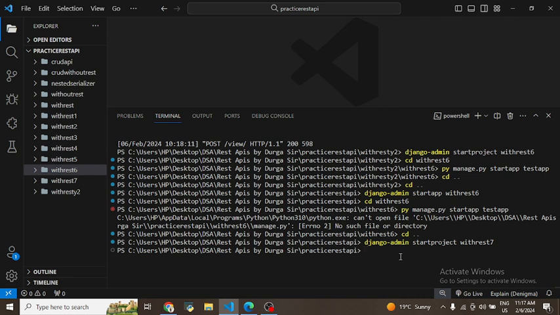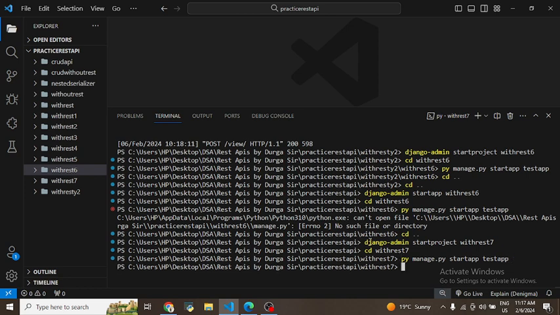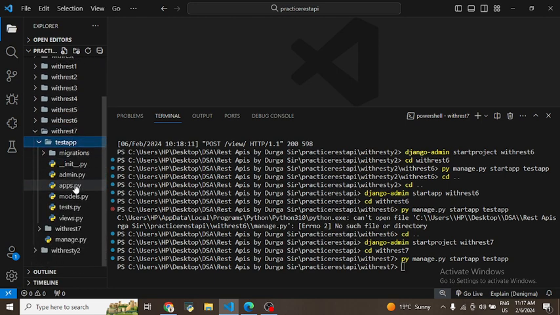So cd withREST7, then run py manage.py startapp testapp. Yeah, we are ready. You can see now we have testapp inside our project withREST7.